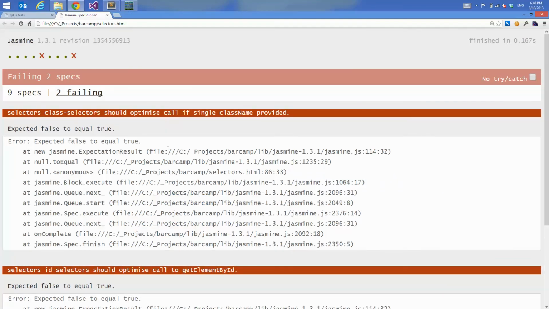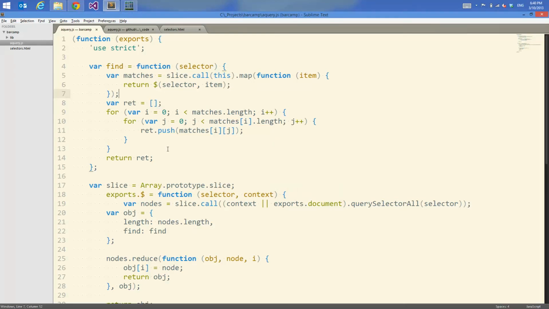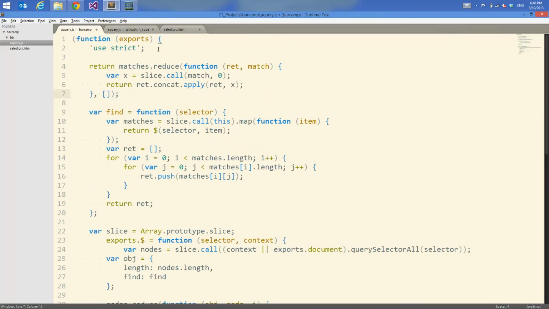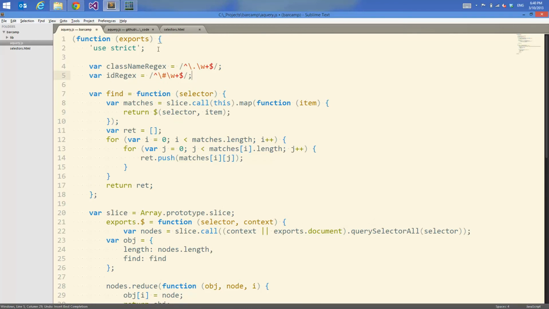There we go, whatever test I had monitoring has now passed. So you can do smarter things about, say, an ID. If you're working with IDs and classes, the browser is actually optimized for doing queries against these. You've got document.getElementById and document.getElementsByClassName. You want to leverage those rather than relying on querySelectorAll, because querySelectorAll is a bit slower, more noticeable obviously on low powered devices, tablets, mobile devices, etc.